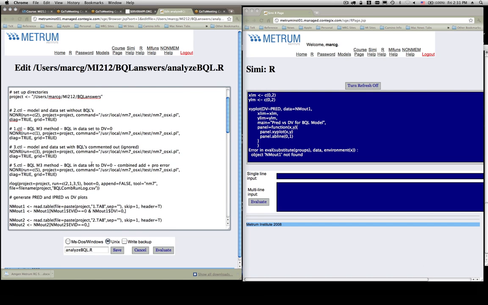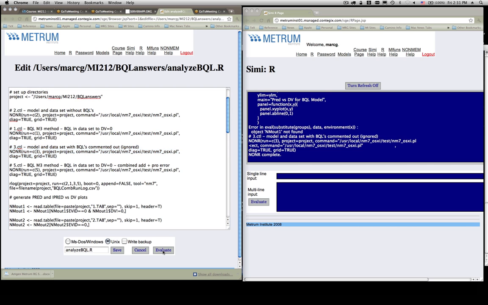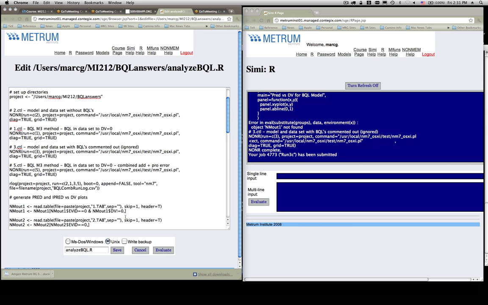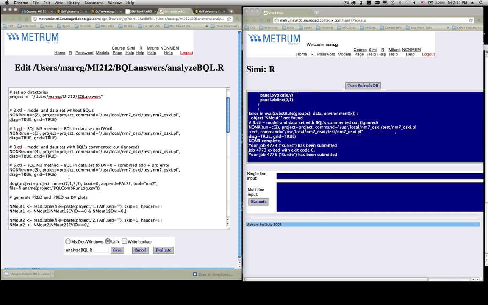I still have to run number 3. That's why. Okay, let me run the models and then I'll do the plots. So the next one is model 3, ignoring the BQLs. Set that one up. And then following that, we have model 5, which is the same sort of thing. It's the M3 method, but now allowing for combination, additive, and proportional error. That was sort of the bonus question. How do you do that? And I'll review that after answering some questions.